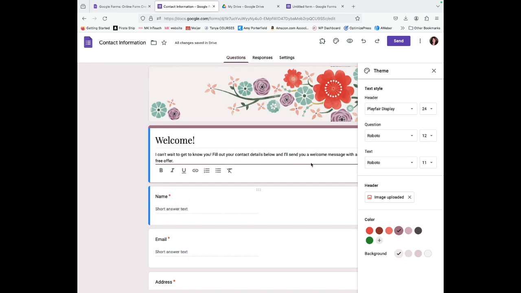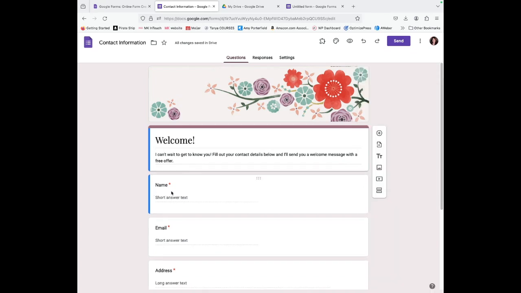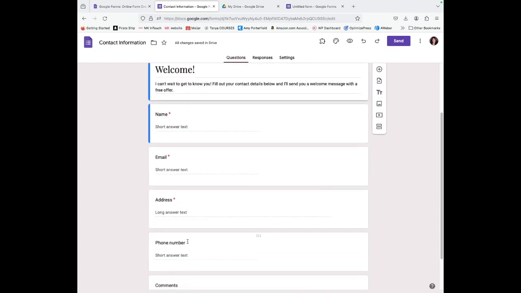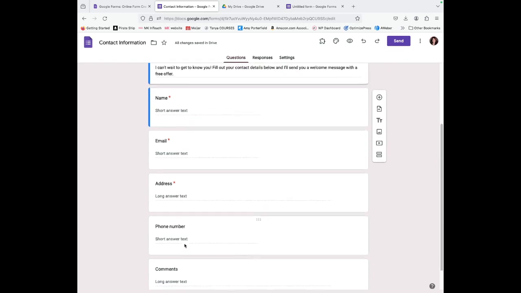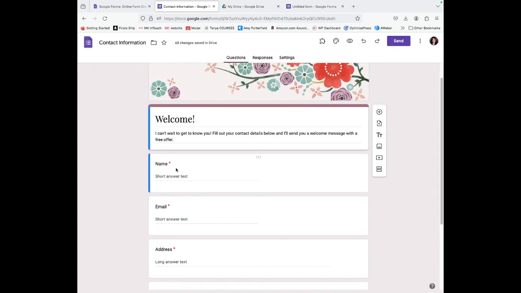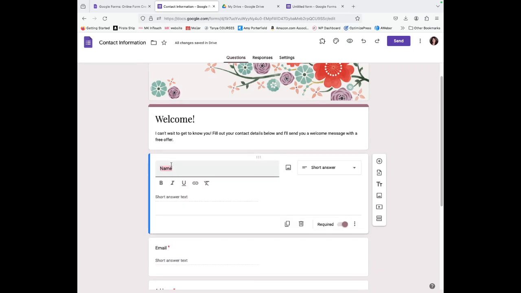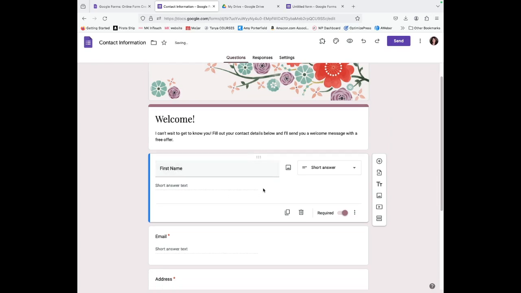All right. So right now it's set up. We can get rid of this. Anything with the red asterisk is required. So when people fill out their information, unless you're mailing them something right now, like they bought something and you need their physical address, usually they're more willing to just give you their first name and their email. So, and that's good for me. You want to start establishing an email list. So that's really our priority anyway. So we would like to get their name. And, I don't really care if I get their whole name. I'll just even put first name on there.